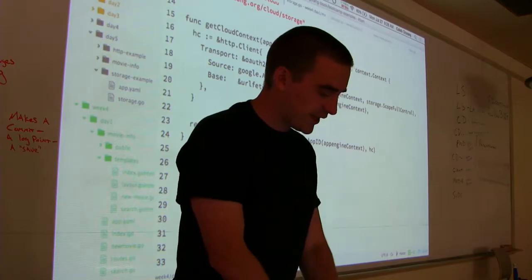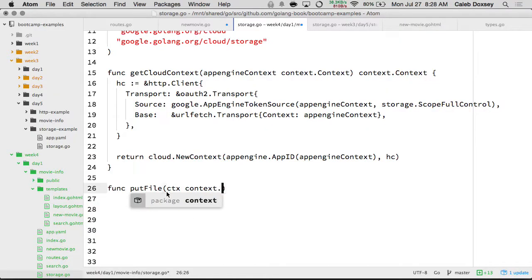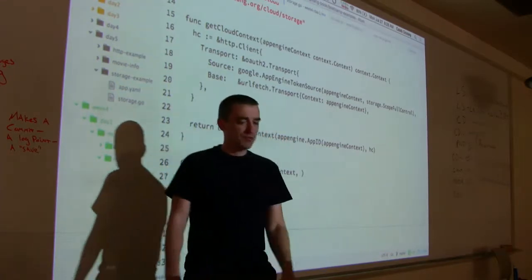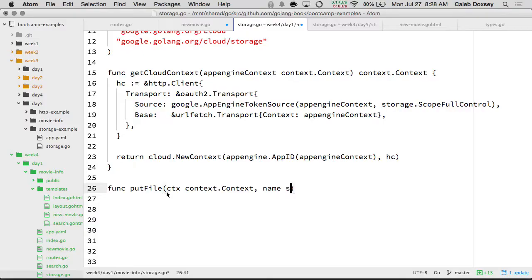I think what this will take is an app engine context, just because that tends to be the thing we pass around everywhere. And I will take this and build this. But then the next thing is probably the name of the file. And the last thing will be a reader, and that will be the contents of the file.